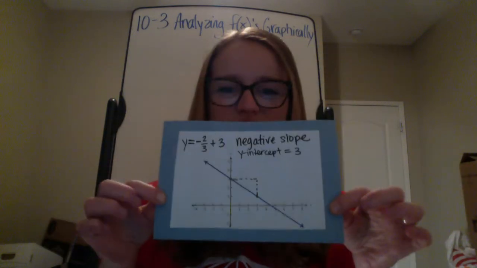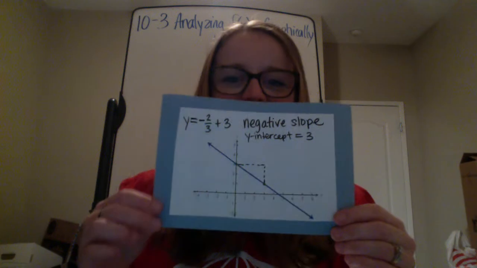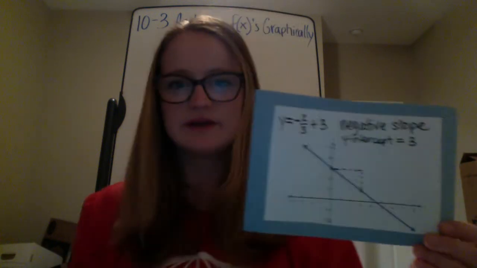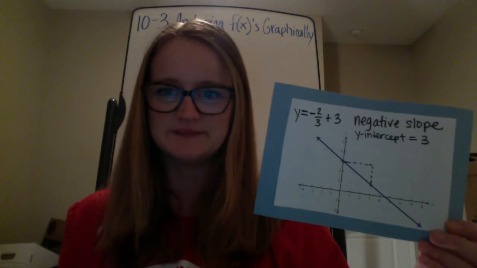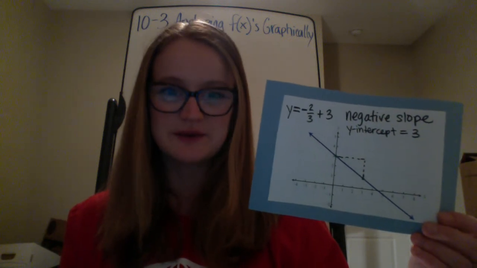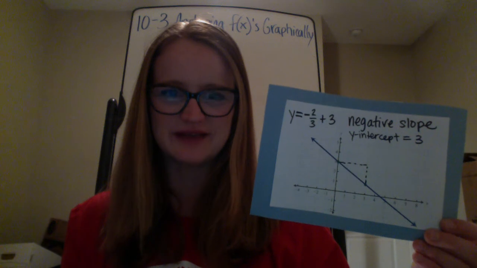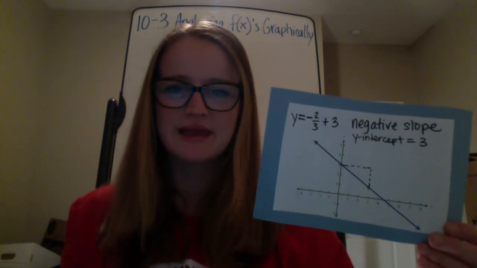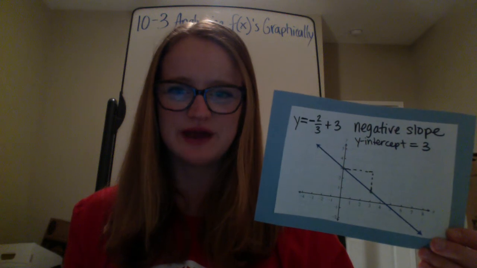This graph is also linear. It is a straight line, just like the last one, but this one has a negative slope. And I actually graphed this one because you will need to know how to graph a line in y equals mx plus b form. So we can review that a little bit.